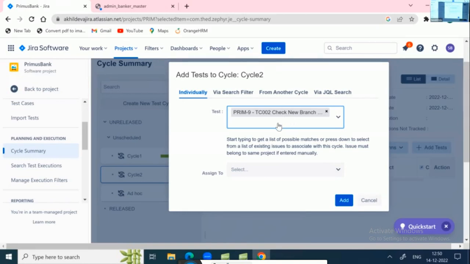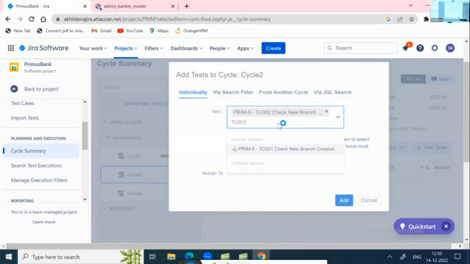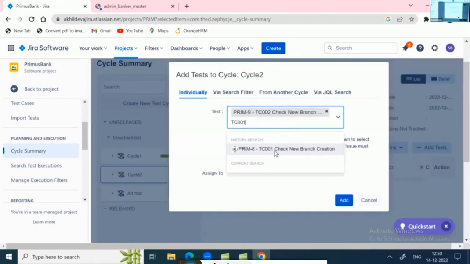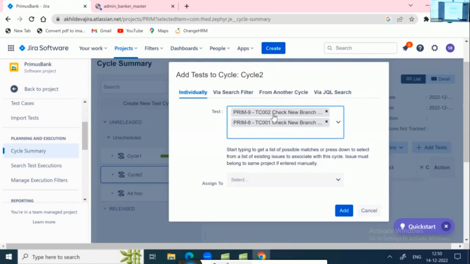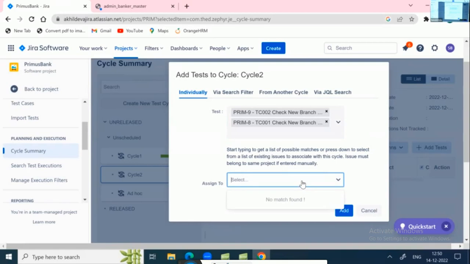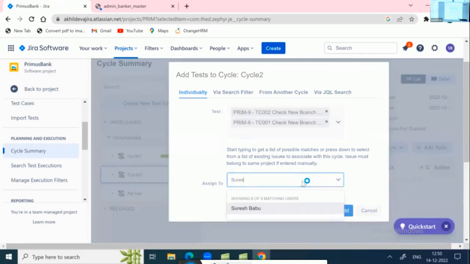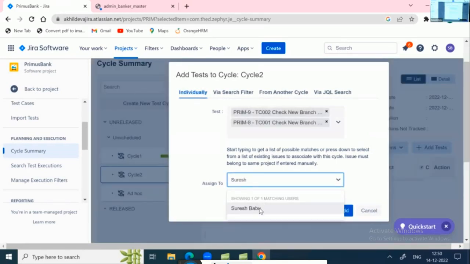Here, test case 1 is based on my regression scenario. Test case number 2 is for retesting. Because of the modifications made to the branch registration code, there is a possibility previously working functionality may get affected. I do not want to take a chance. Second, test case number 1 I also plan to re-execute once again. Assign to the tester. Actually, Scrum Master will do this job.